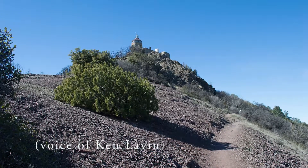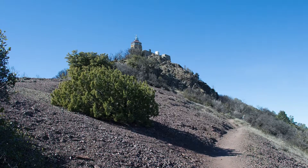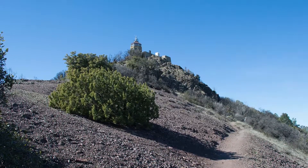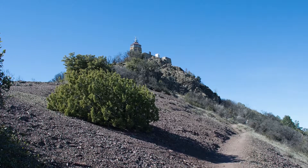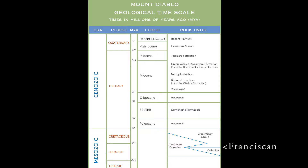The quickest way to start a fist fight among geologists is to start talking about the origin of Mount Diablo itself. Mount Diablo is much younger than all of the rocks. The Franciscan rocks range in age from 190 to 90 million years old, and there are sedimentary rocks in between during the age of mammals, the Cenozoic. But Mount Diablo itself is only about one or two million years old, and geologists always knew it was a young mountain.